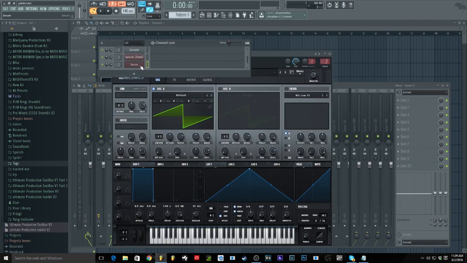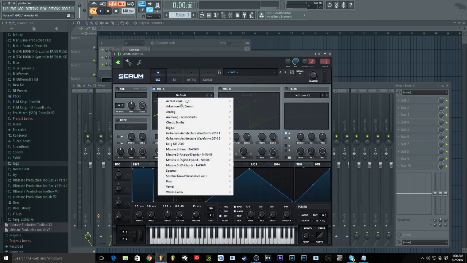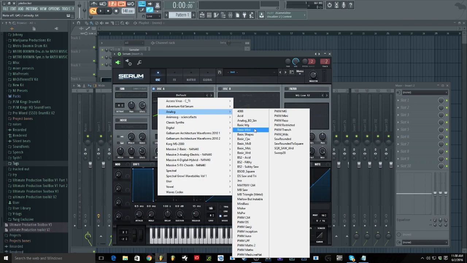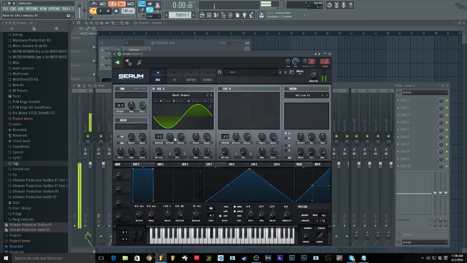And I'll show you another example right here in Serum, because a lot of people are using Serum lately. So we'll take a regular sound, go to some basic shapes real quick, analog basic shapes. We'll go to this one, and then we'll air it out. We'll give it a filter, just to show you how easy it is to do stuff with it. Turn the filter on.